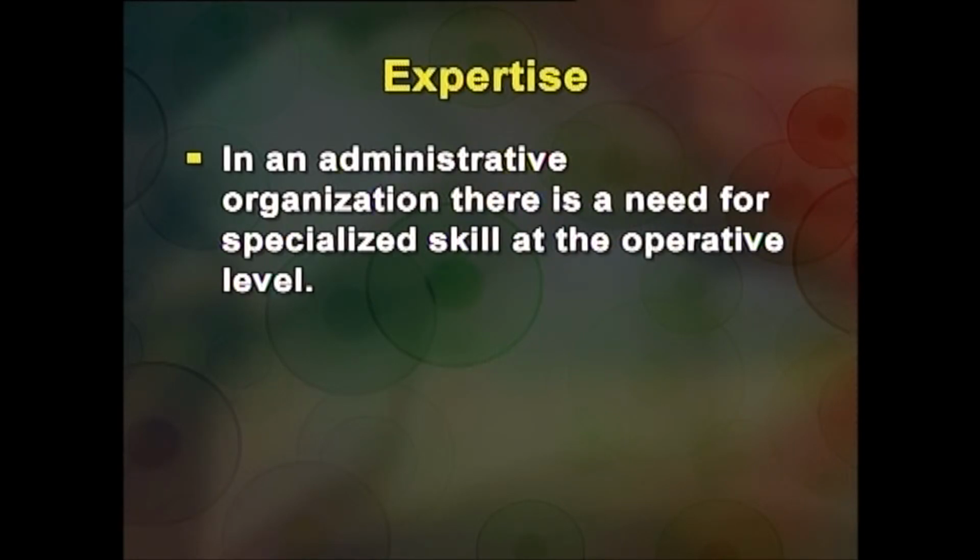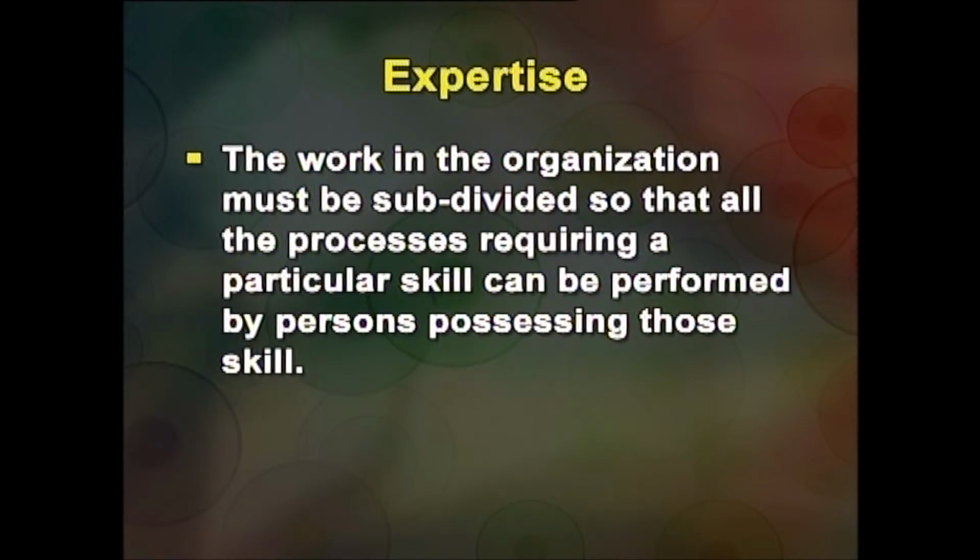Another important point he says in human behavior is expertise. In administrative organization, there is a need for specialized skill at operational level. The work in the organization must be subdivided so that all the processes requiring a particular skill can be performed by a person possessing those skills. All decisions requiring a particular skill can be made by persons possessing the skill.